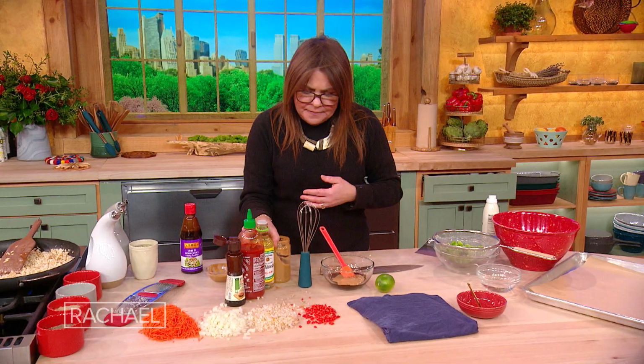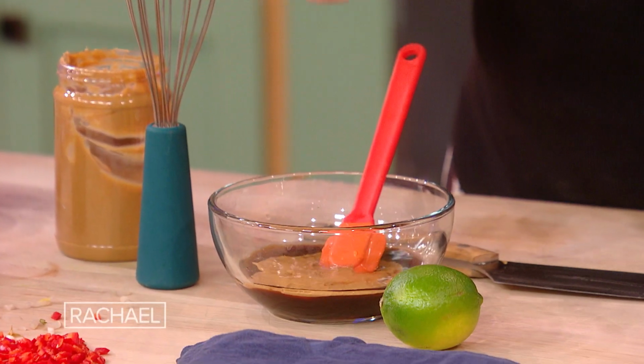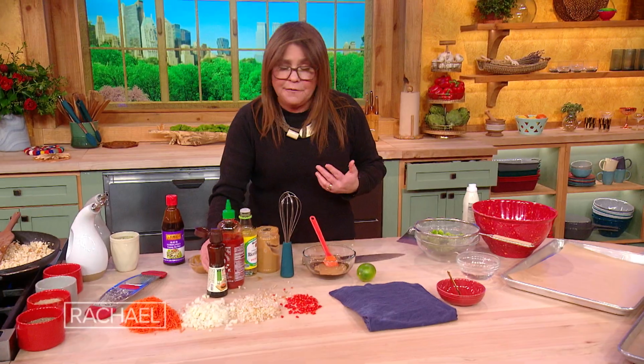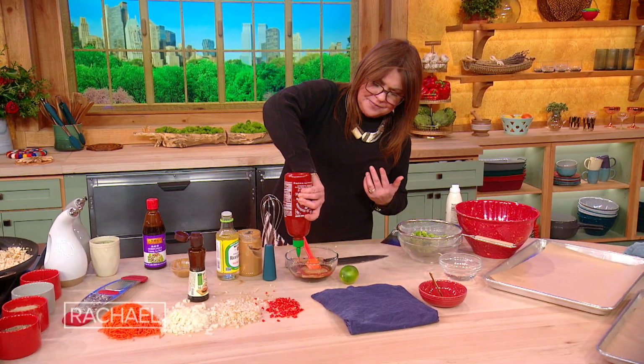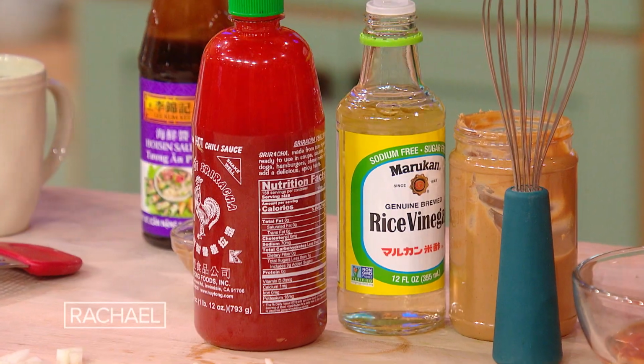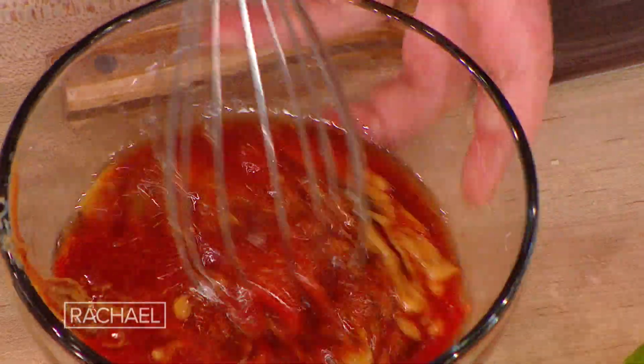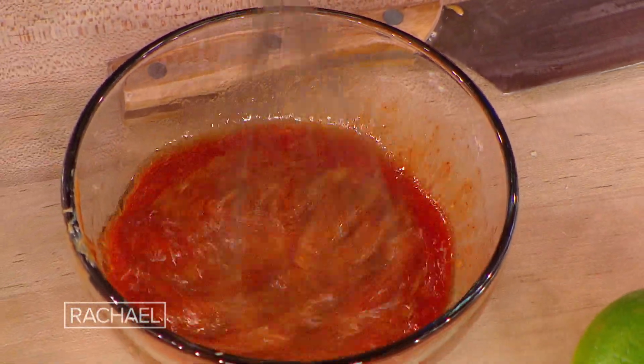and add that. I brighten it up with a fat splash of rice vinegar. I spice it up with a fat splash of sriracha. And then I add a good dose of toasted sesame oil. So we get the whisk in there and get that all combined.